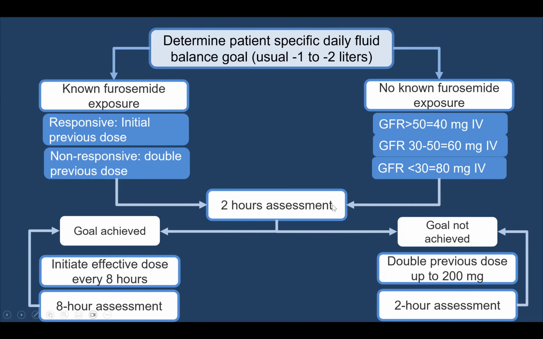Did we achieve the goal of 2 hours, which will have the final goal of -1 to -2 liters, or not? If the goal is achieved, it's okay. We will give it every 8 hours. If the goal is not achieved after 2 hours, we will double the previous dose up to 200 milligram.